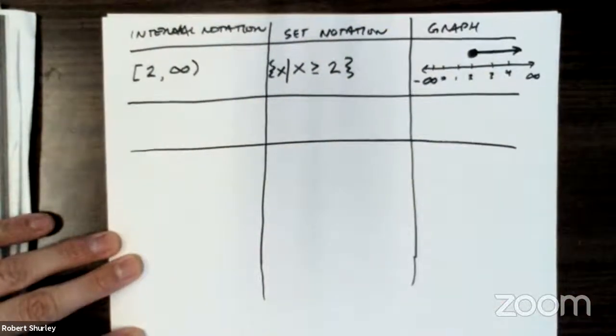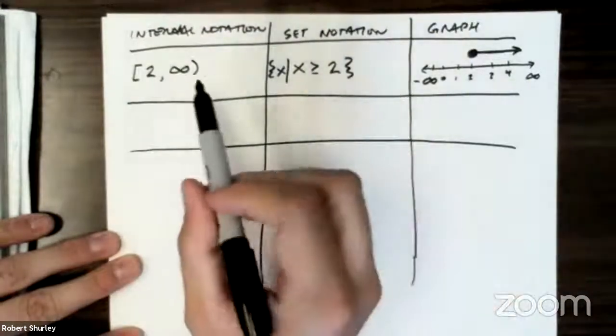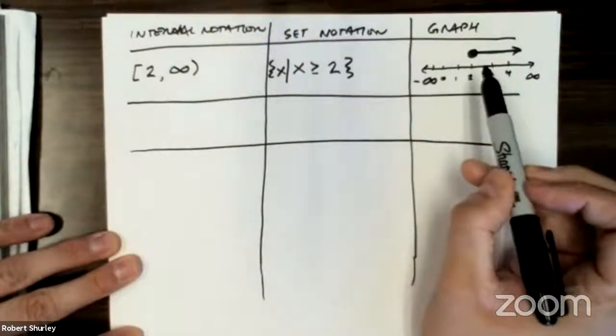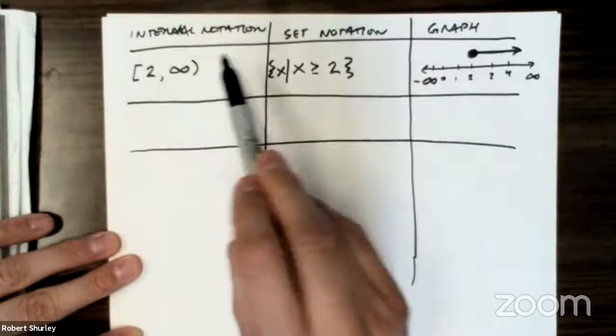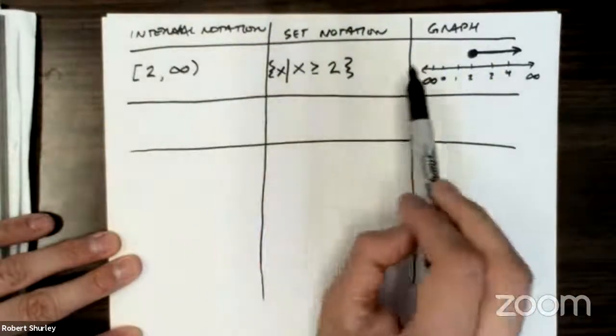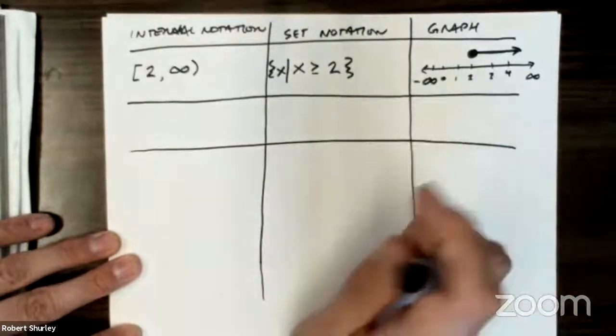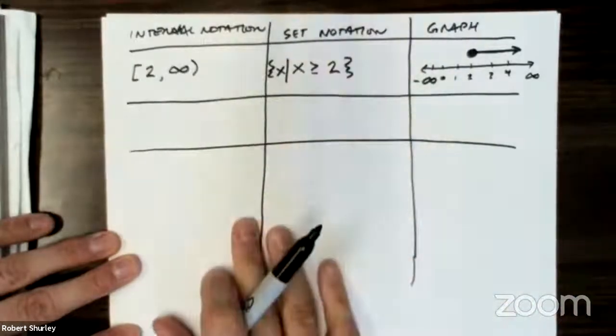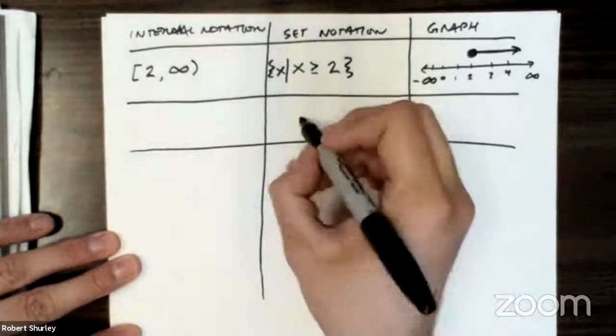So I'm going to do another one of these, and we're going to tie this together just so you visually see. So look, graphing looks like this, set and then interval. These are all three the same thing, okay? Just notated three separate ways, okay? So let's look at another one.